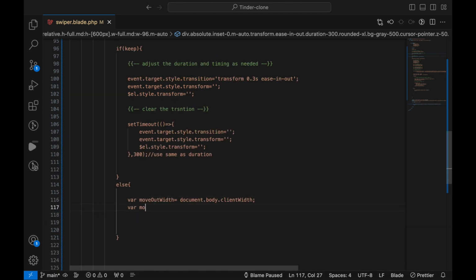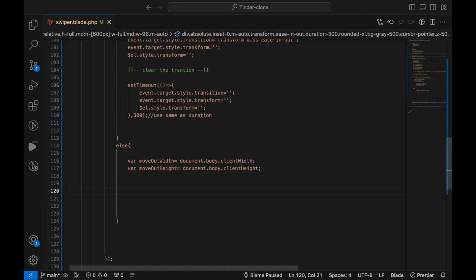Let's get another one. Let's say moveOutHeight. It's going to be the same, document.body.clientHeight. Right here, I'm gonna decide to push left or right or up.